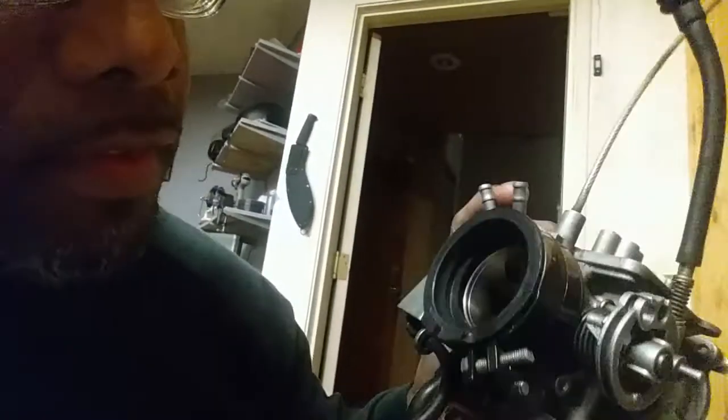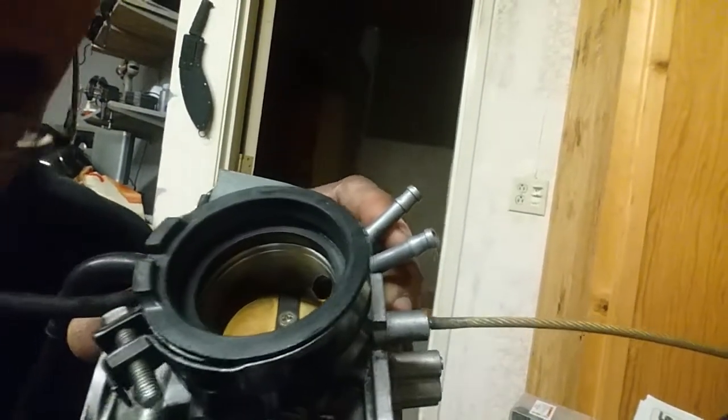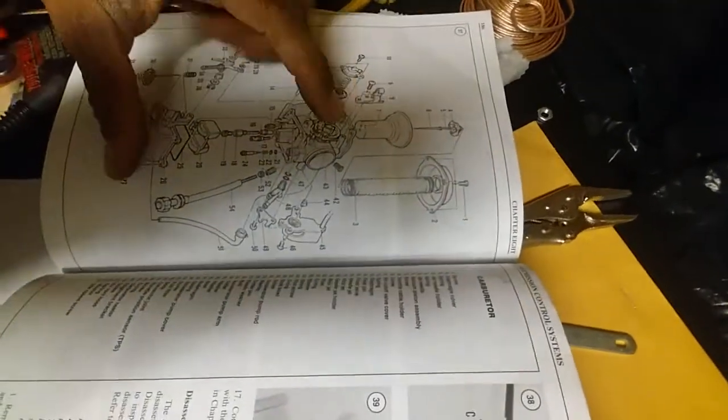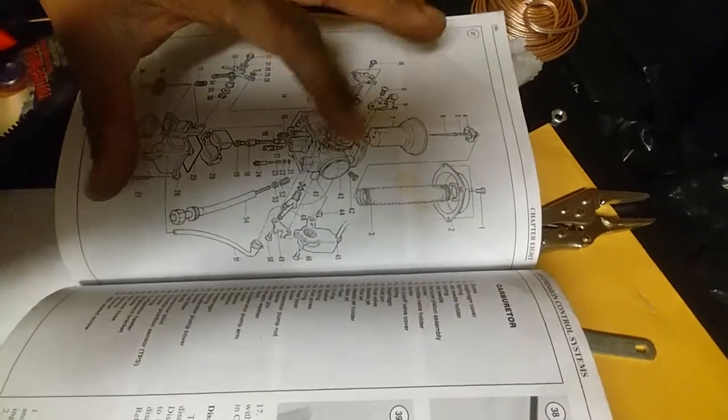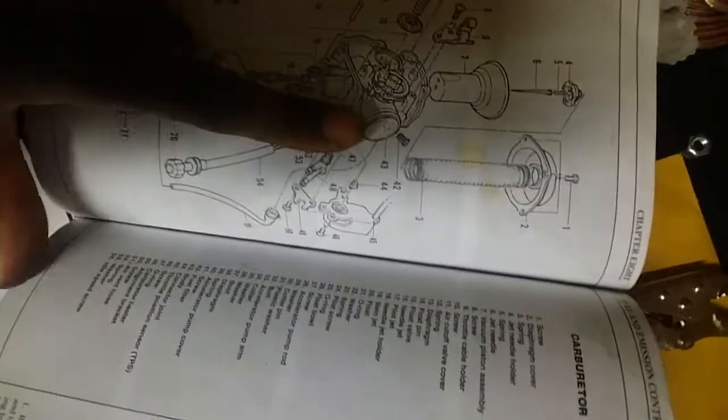I looked at it again and I was like, okay, it looks like it goes in the back. There's a hole back there — you see that hole? It's kind of hard to see. I tried to fit it in there because it made all the sense. In the instructions, if you look where the fuel strainer is, it doesn't really give you a good diagram of where it is. This is the manual — the Clymer — it's supposed to be the best manual for the bike, and it doesn't say anything useful.